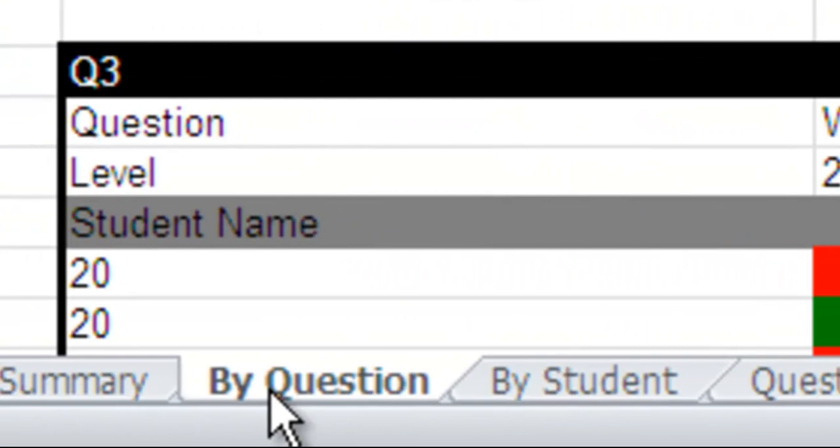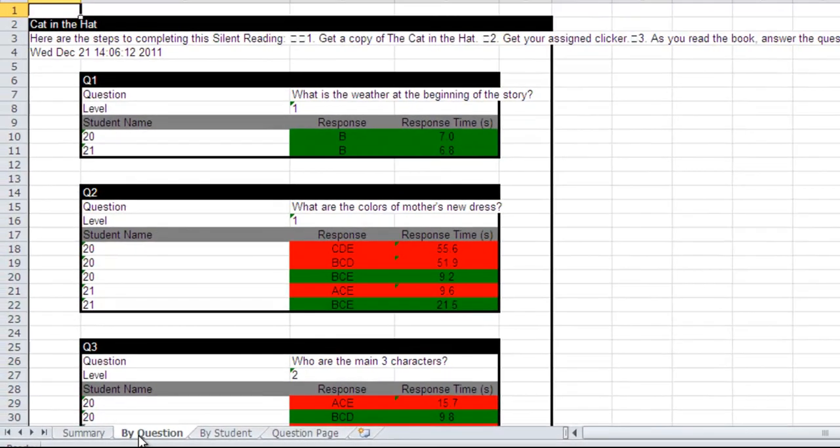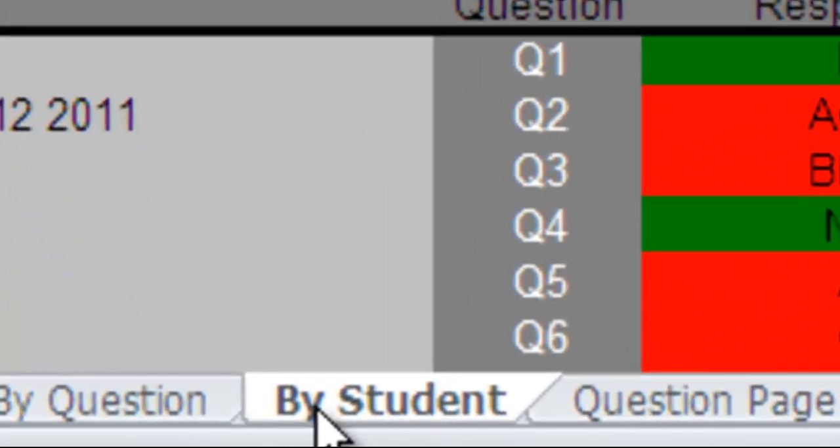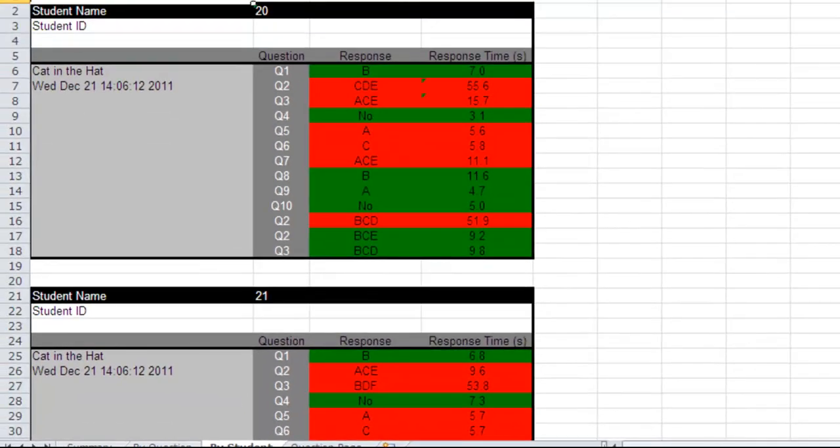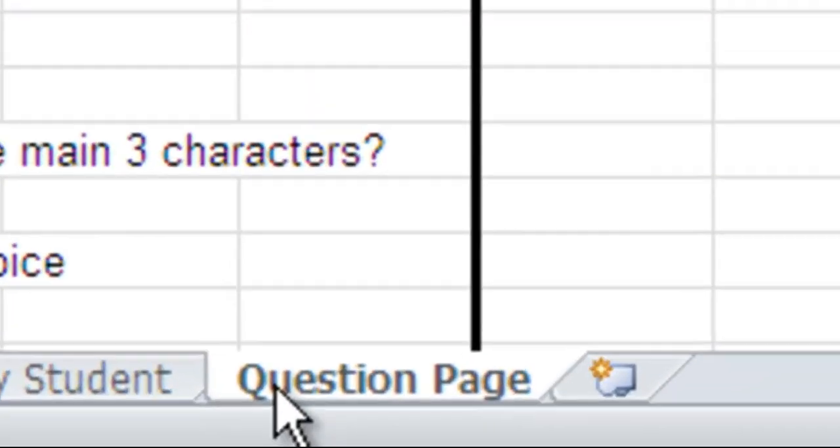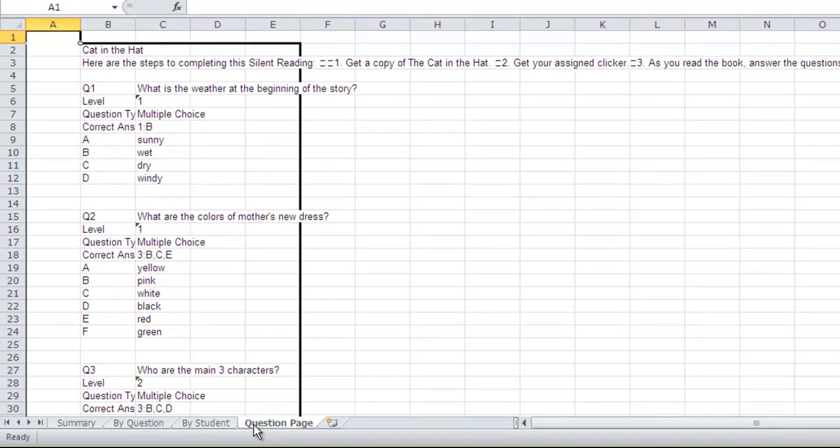To dig deeper into the data, we can click on the Question tab and see each student's response to that question. So if there were lots of red answers to that question, perhaps that question was more difficult. If we click on the Student tab, we can see a student's individual results altogether. So for this time, we can see student 1 or student 20 or 21, what they got right versus wrong, red versus green. And the question page is simply a summary of the quiz, what each question said and what the options were. So you can save your Excel files and use them to put them in Skyward how you want. You can also keep them as a database so you can show students how they progress, especially if you did a pre-test and a post-test.